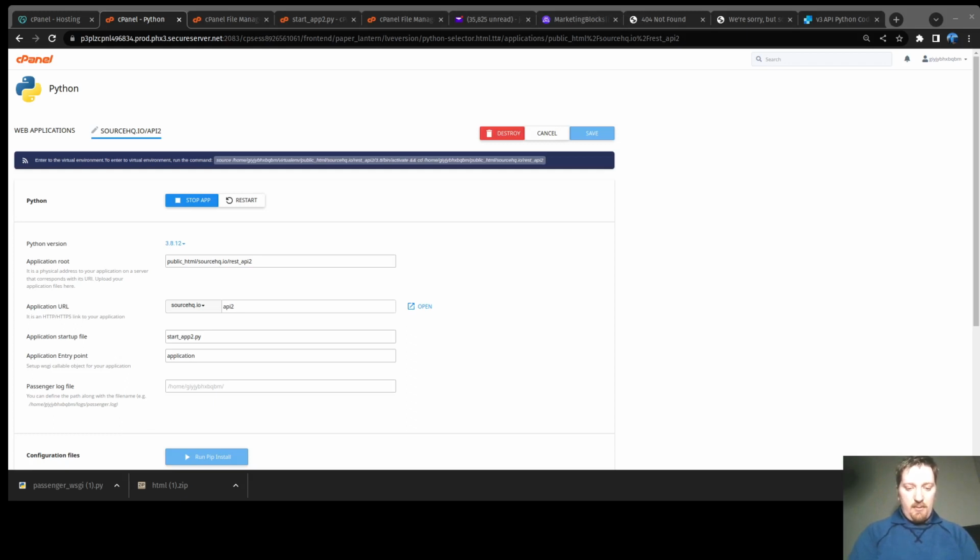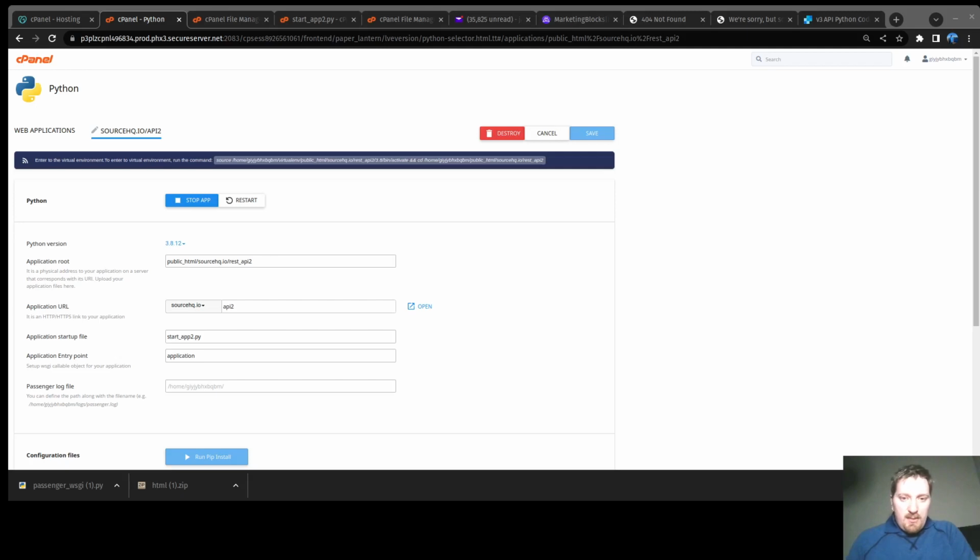Let me pass in a request method. Okay, so here's the problem. We have no attribute parse from vars. And apparently I misspelled this. I spelled it from vars, and it's supposed to be form vars.